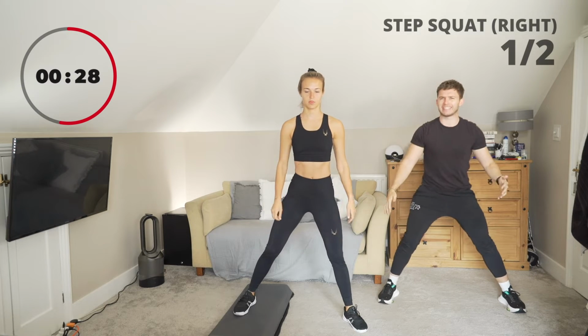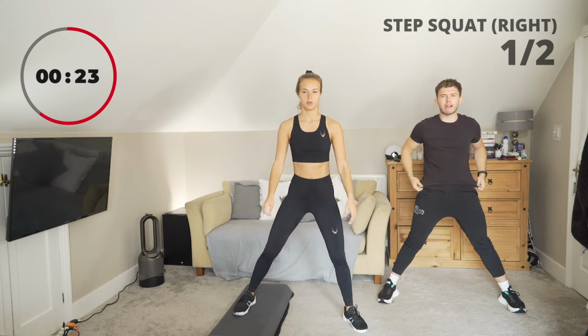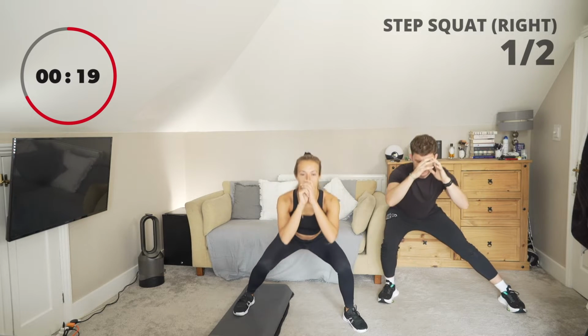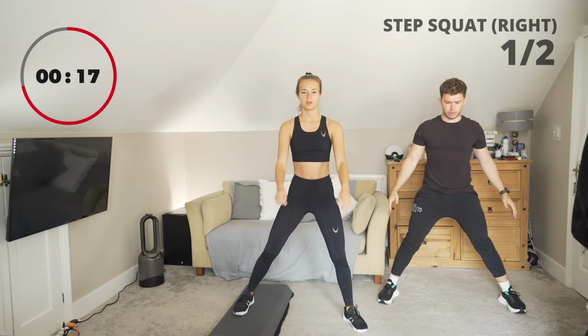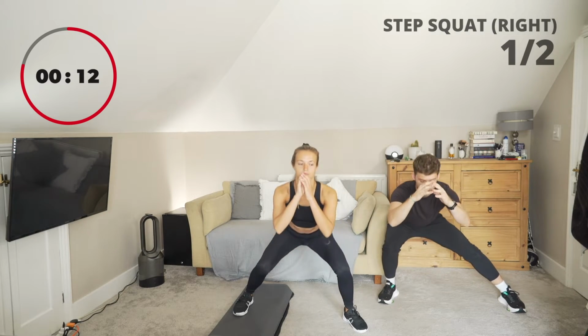And look at our pace. Our pace isn't crazy. We're not bouncing up and down and trying to get as many reps in. We're controlling in and controlling out of each rep. Simple. Sit into it, stand up. Using hands for balance. 15 seconds, we're into that wood chopper. Then we can speed things up.